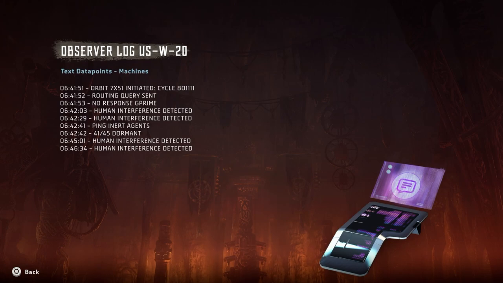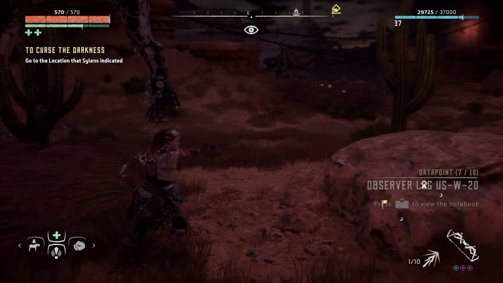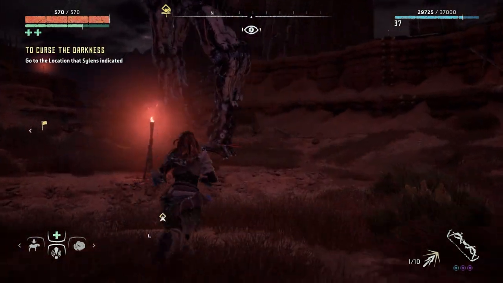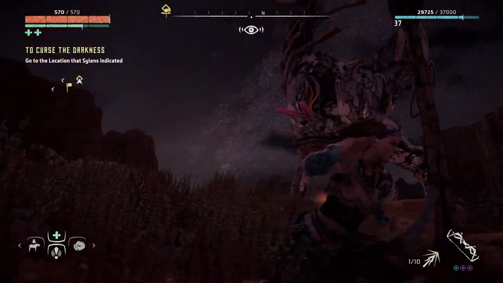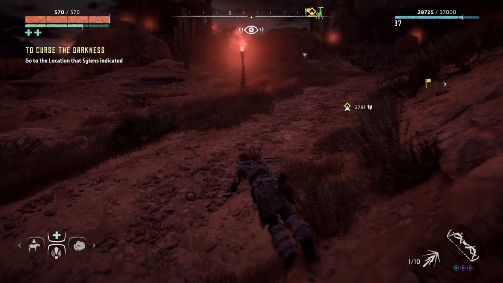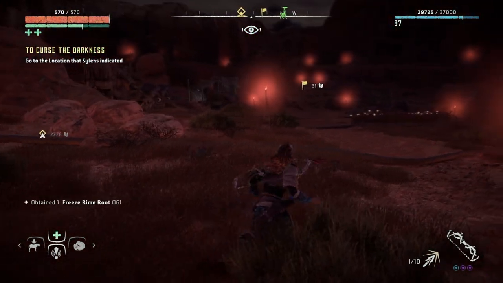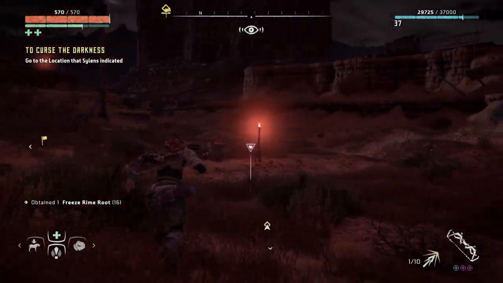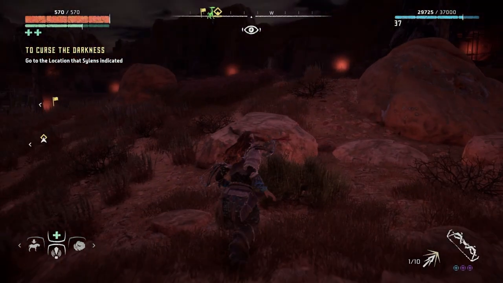Human interference detected. Or could it mean the Eclipse? I don't know. The Tallneck might be reporting Aloy's trying to... Well, then again, the other Tallnecks didn't say anything about human interference. I think Mr. Tallneck here was upset that all these Eclipse were trying to override him, probably. That's what it might be. I don't know. But it was a bit of a shame. I didn't get any voice recordings or anything like that here. I was hoping we'd find something, more information about why they'd want to, you know, override a Tallneck.